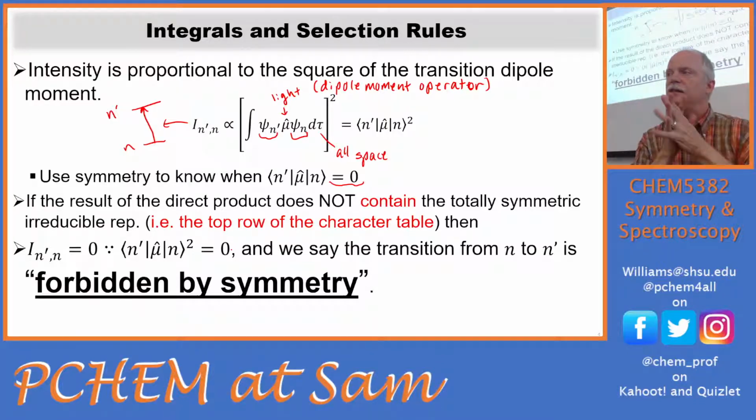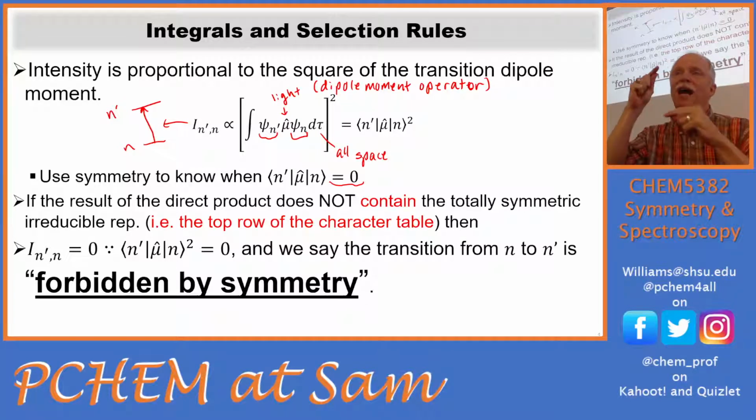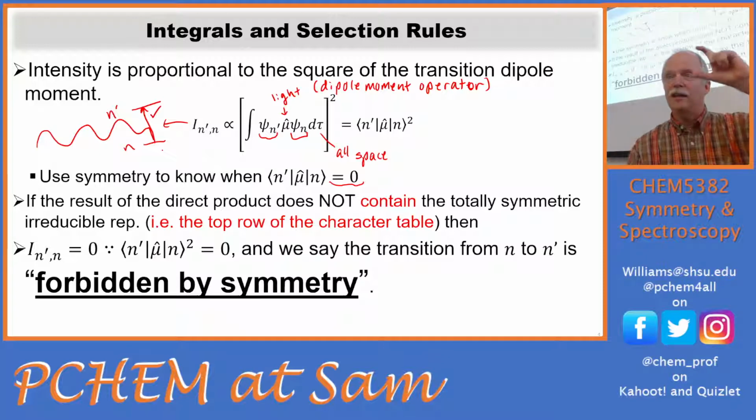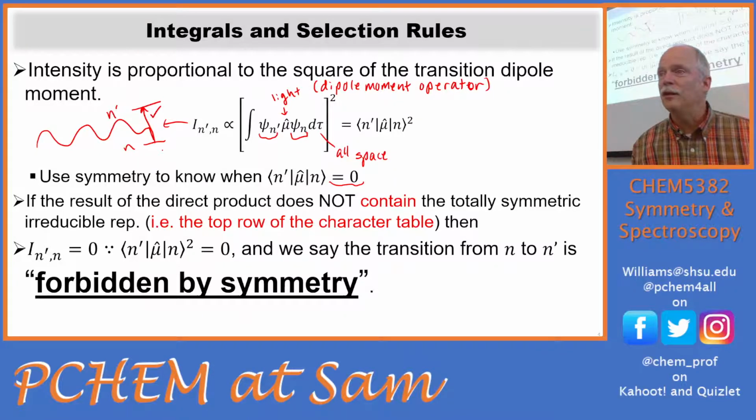Now think about what that means. The light is coming in, it's hitting the molecule, atom, ion, whatever. And the energy of that photon of light matches the energy difference between these two levels. So this photon of light comes in and hits that molecule, and it has the energy that matches. It's exactly the correct wavelength for that transition, but the symmetry won't let it happen. So that light just goes right through. No absorption. That's what I want you to think about.